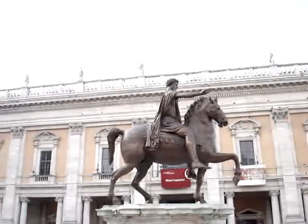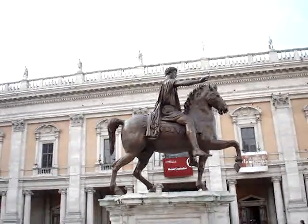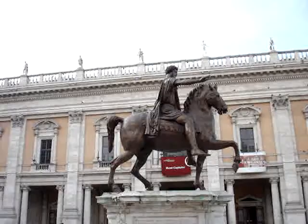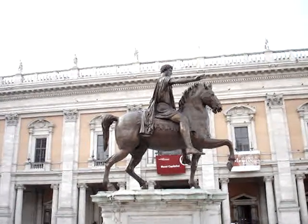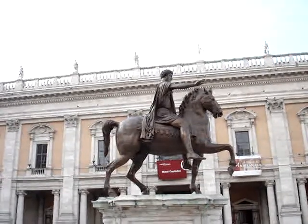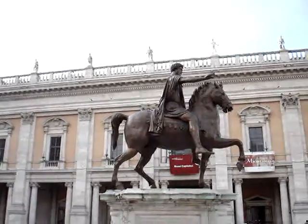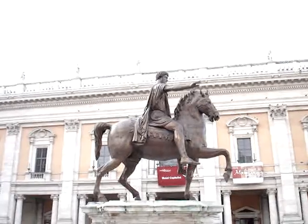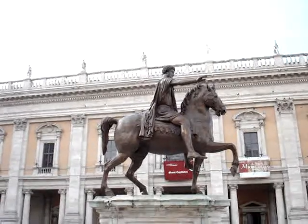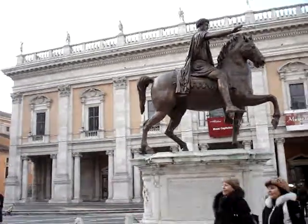The only reason the original equestrian statue of Marcus Aurelius survived is because people of the time thought it had been done for Emperor Constantine, so they preserved it. We talked about that this morning at breakfast. It's like us trying to preserve whatever we have today for 2,000 years from now — 1,500 years ago people were just picking this stuff up, mowing it over, recycling, pilfering it. So the one equestrian statue that survived is inside, and it was only saved because they thought it was Constantine, when it was really Marcus Aurelius — but it survived.